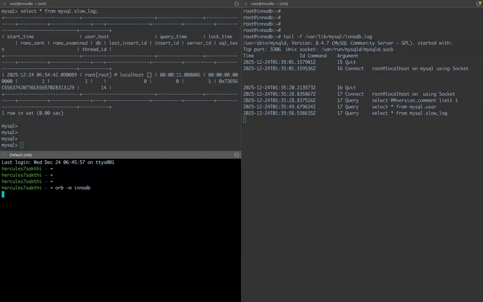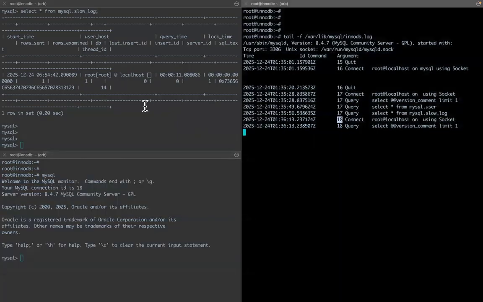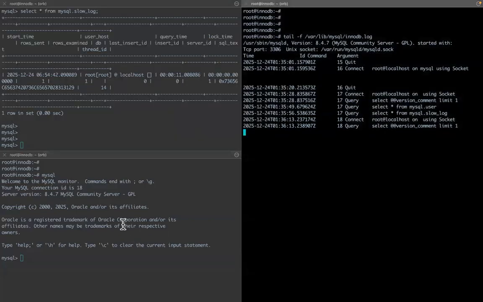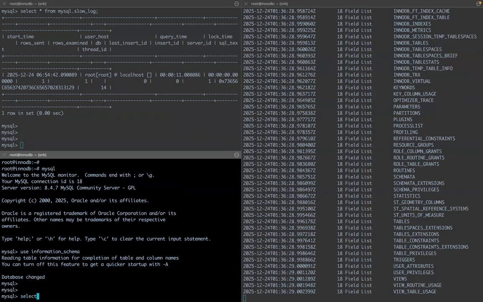Now I am creating one more session and logging into MySQL here. I can see this connection ID is 18; previously it was 17, right? Now let's do some mix of queries. For example, use information_schema, then select star from tables.